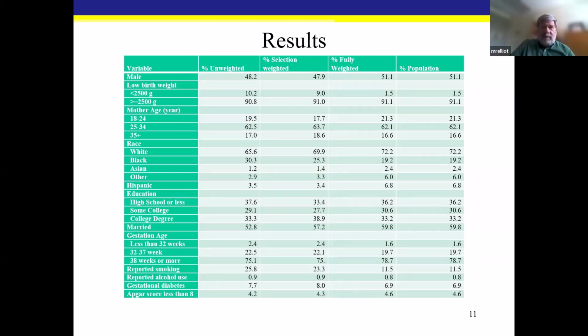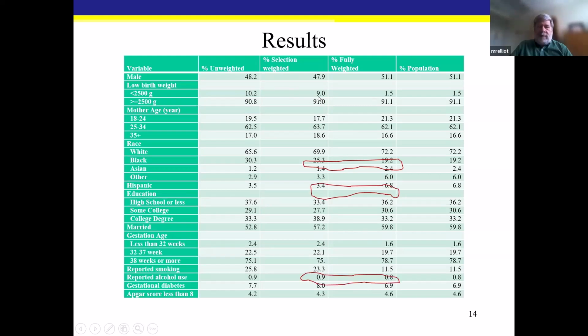Okay, so basically the results here, it's a little small, but hopefully people can follow it. I'll just go over it. The first column here is basically ignoring any weights. The second column is just using those selection weights, those first stage weights. And then the third column is using the raking weights. And by definition, they match the population distribution because that's what raking does. So this isn't like some magic here. Well, there's a bit of math magic, but there's no immediate fix there. But the real thing, I think, is to compare the selection weights with the fully weighted population distribution. And generally things look pretty good.